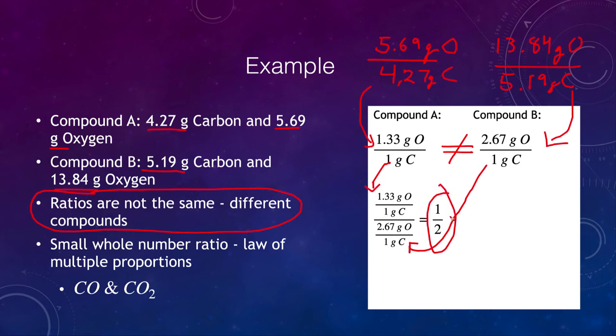We're always going to get something that is a very simple whole number ratio. And in this case, we're seeing that one has a lot more oxygen than the other so that this first compound A. So compound A is carbon monoxide, carbon and oxygen. And note that the number of atoms will be the same, but the masses are different. And we'll go through how the masses vary. But the mass of each element is a little bit different.